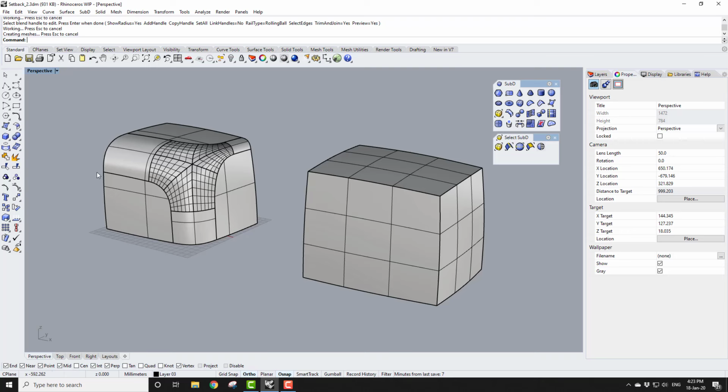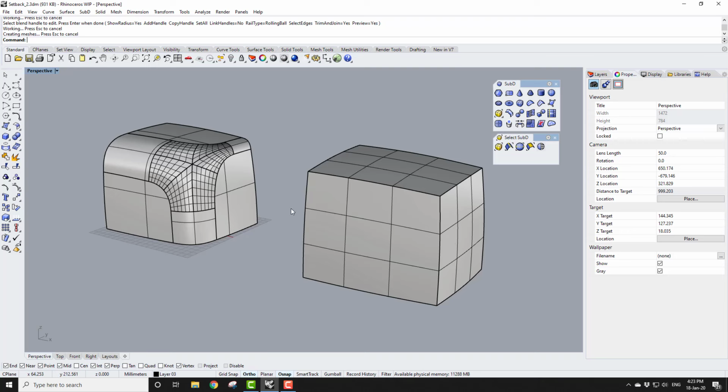The problem still arises, however, if we want to iterate through these corners and play with the radii, because at the moment we would need to keep rerunning the command and undoing and redoing the previous result. And so we can simulate this type of corner as a SubD.